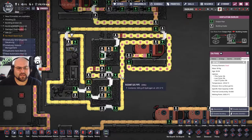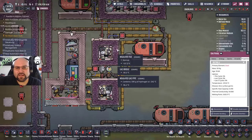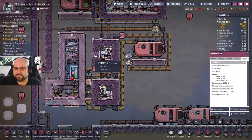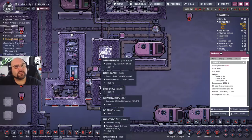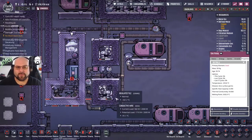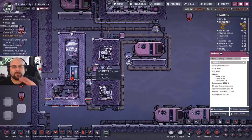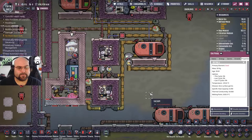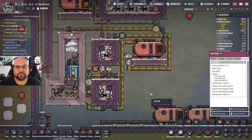Why did you get no cold damage? Doesn't make any sense. Anyway, like I said, you need an accessible point for your dupes to get in here. You can make it accessible. I'm not sure of the English word for it. Make a liquid entrance or something like that. You will find a way, trust me. So, yeah, I hope this system helped you a lot.